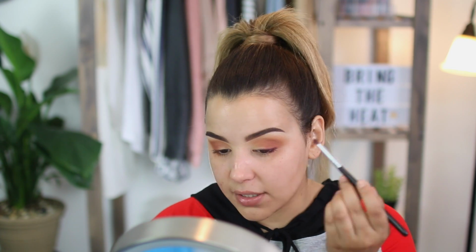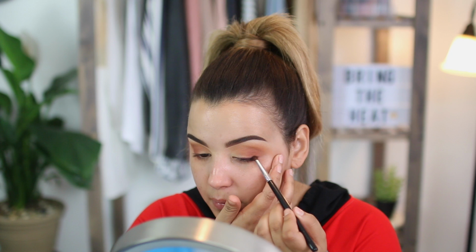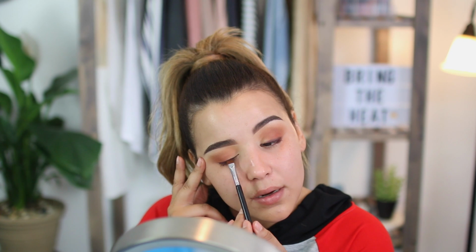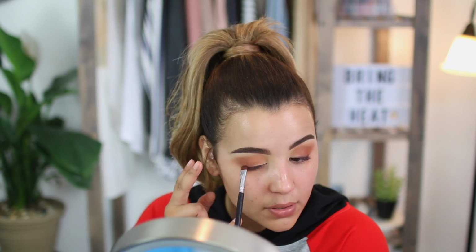After placing that gel liner in Alkaline, I'm going to take a little bit of the shade called Ashes, which is a similar tone, and I'm going to just place that directly over top with my pencil brush, and I am just going to continue smoking. Now, if we're being completely honest, I don't think that this is the best liner to smudge out on your upper lash line, because once you put it down, it's very difficult to smudge, and then once you set it with shadow, it's just kind of like a flat straight line, if you feel me.